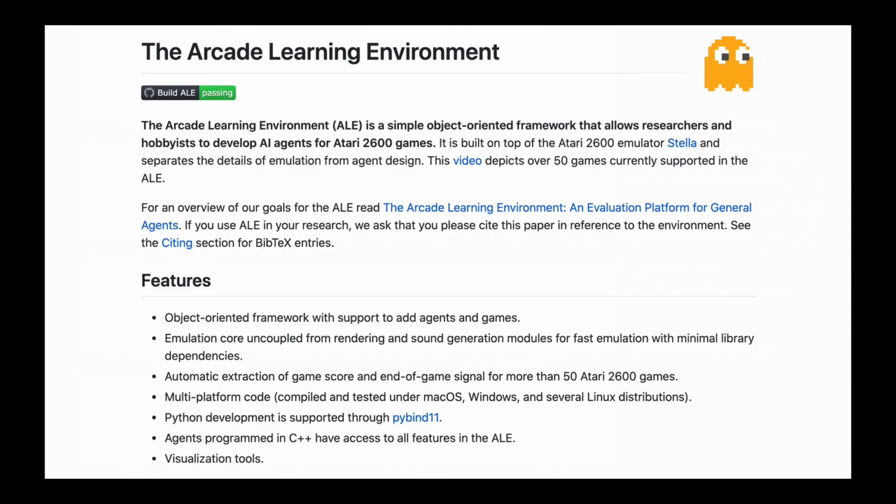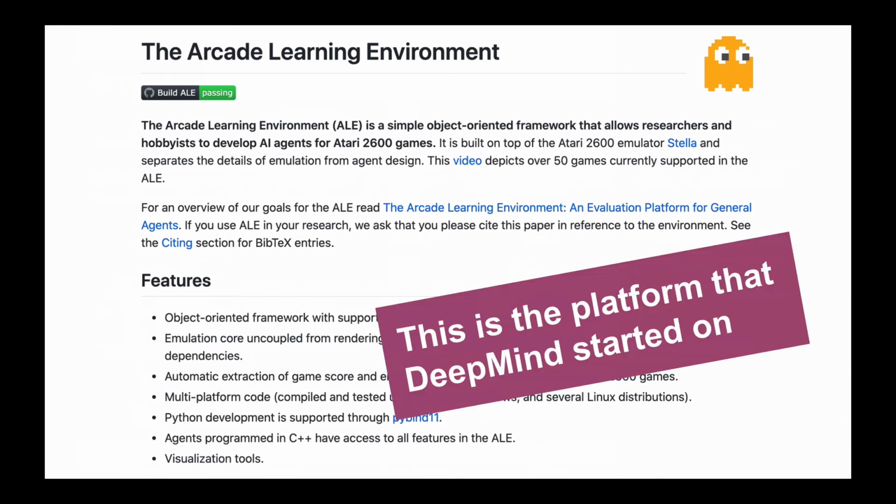The agent has actions available to it that are equivalent to joystick motions and button presses on a game controller. The game in real time is 60 frames a second, but the simulator can run at up to 6,000 frames per second. So an agent can run through a lot of learning episodes very, very fast.